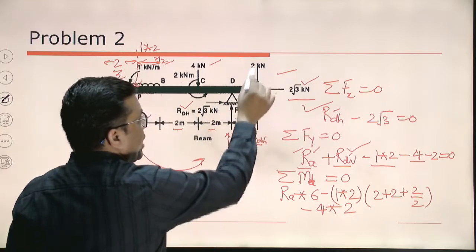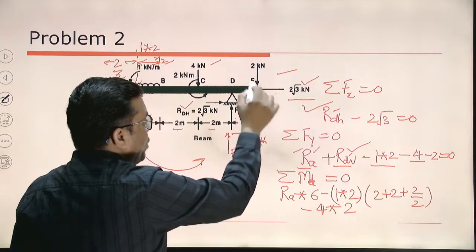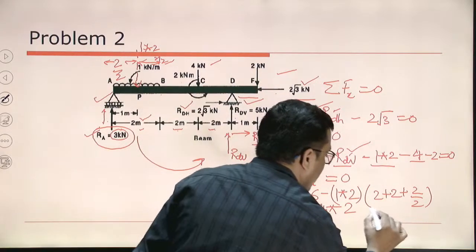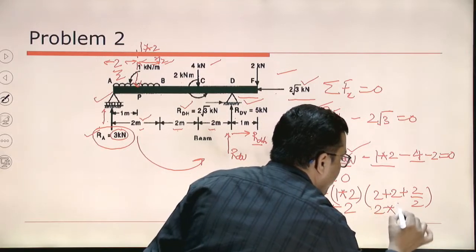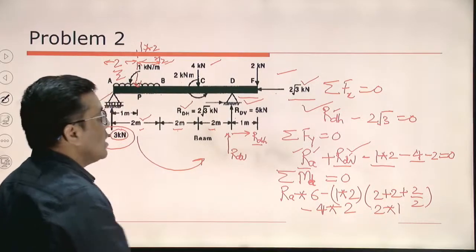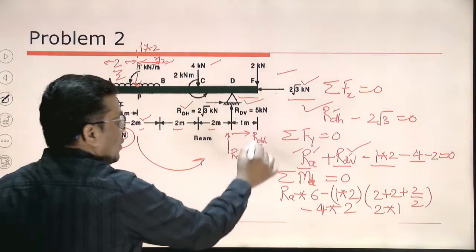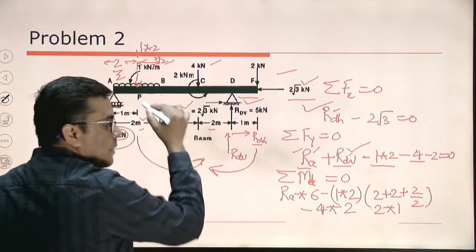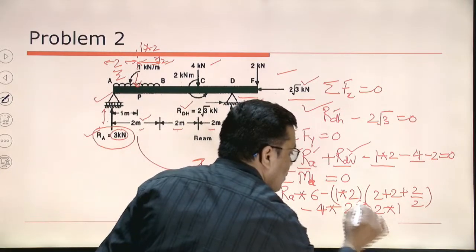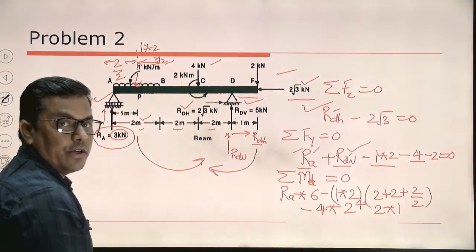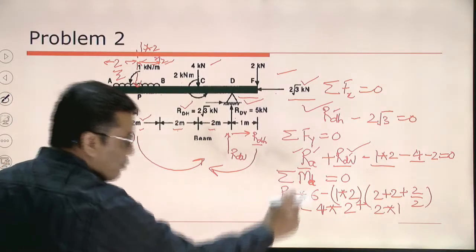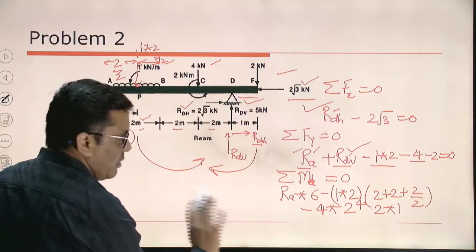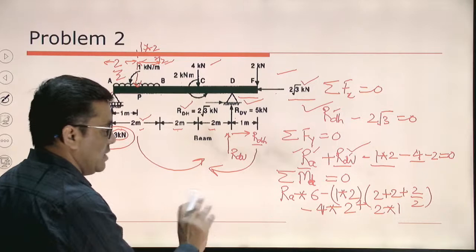Now I am coming to this 2 kilonewton. This is 2 kilonewton at point F. How far is it from here? It is at 1 meter. 2 into 1. What is the tendency of rotation because of this 2 kilonewton? It is clockwise. Positive, I am taking this as positive. Okay, 2 into 1. The writing may go a bit up and down because of this pen. But wherever you are not getting something, please write in chat.